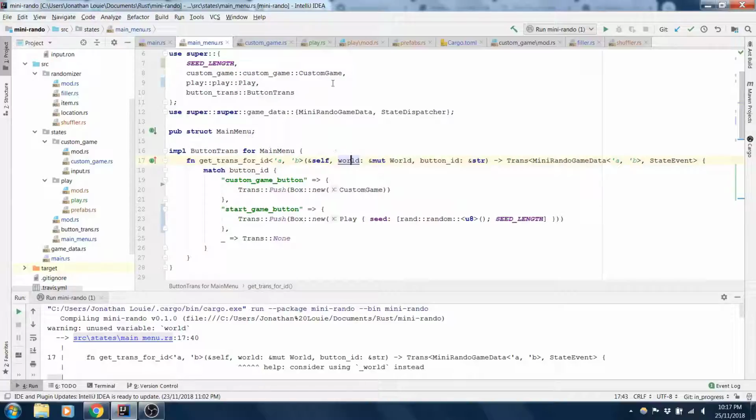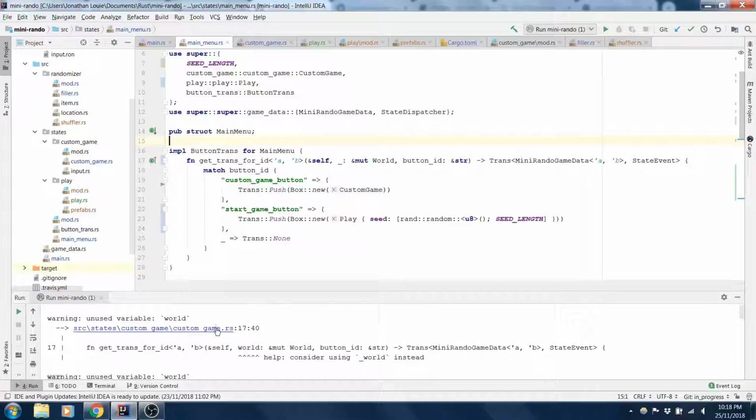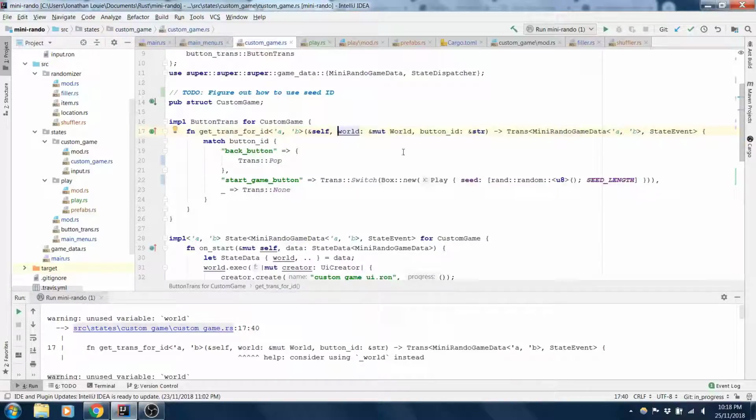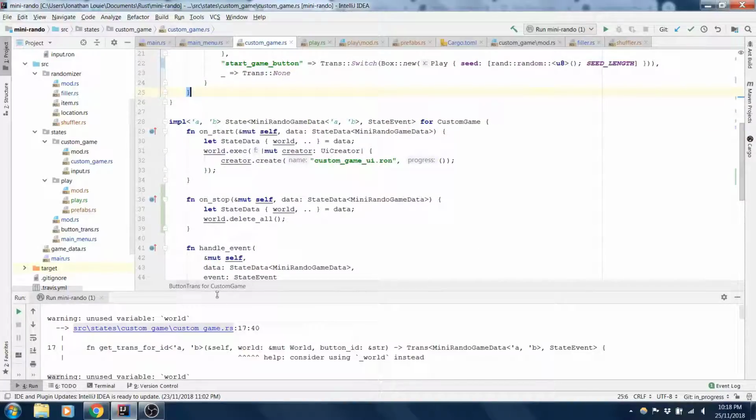So yeah, for now I'm just going to mark this as unused since it isn't being used. In fact, I don't even have to name it in that case. Same thing here. Oh yeah, that's definitely looking a lot less necessary now that I've seen this.